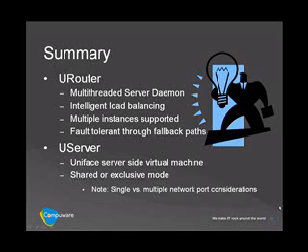To summarise, the URouter is a multi-threaded server daemon. It incorporates intelligent load balancing of a pool of application servers. Multiple instances are supported, and this helps with fault tolerance through the use of fallback paths. The UServers are the Uniface virtual machines. These can be run in a shared or exclusive mode, and a thing to note here is the use of a single port versus multiple network ports.